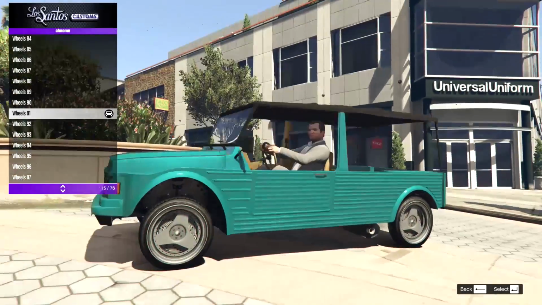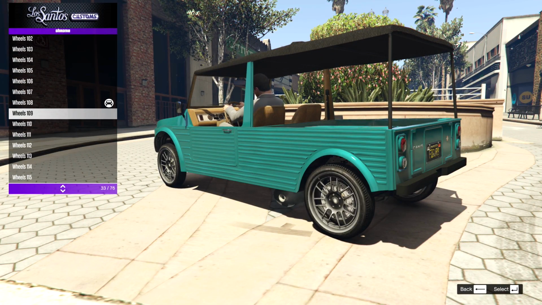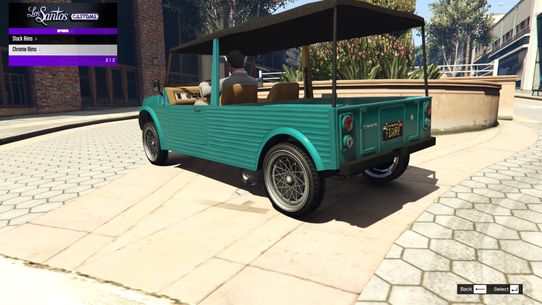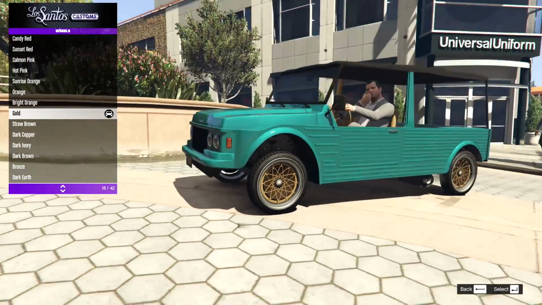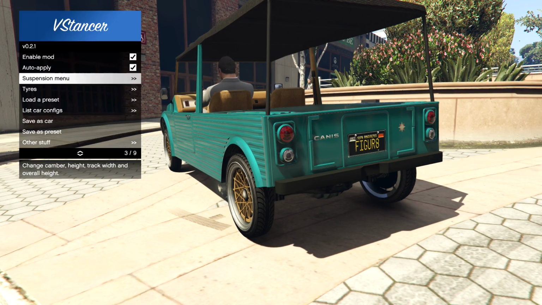Should we go for the 3 spokes on this one? Actually, no, I think let's just keep looking. There might be something else. There's actually another set of wheels that I'm thinking of that are going to work really nicely with this. And it's these right here. Either this one or that one. I think let's go for this one. And whilst we're here, I might as well just change the colour. I'm feeling gold today. Yeah, how about that? Right, so this is where the magic comes in. So let's just open up V-Stancer.